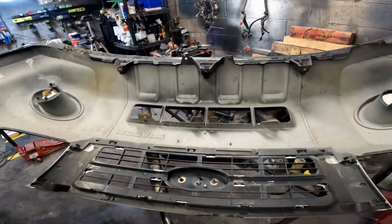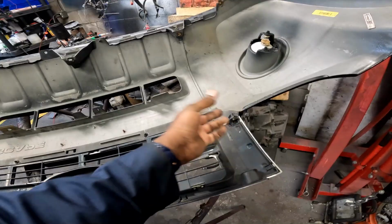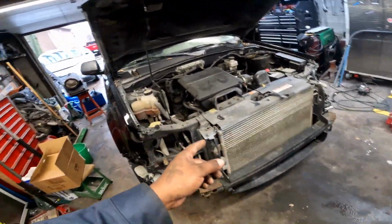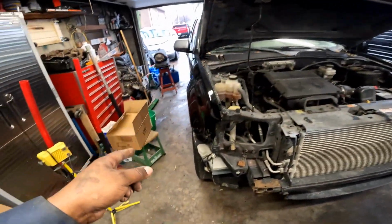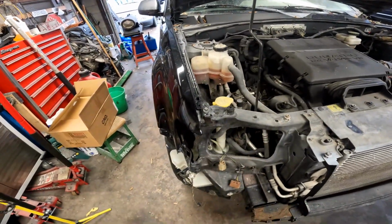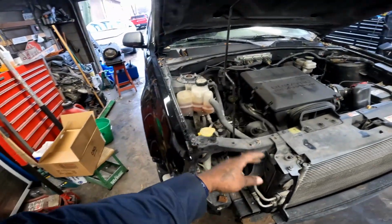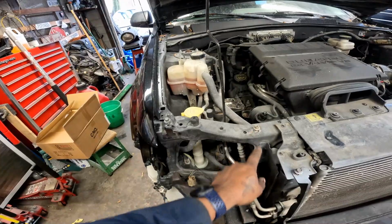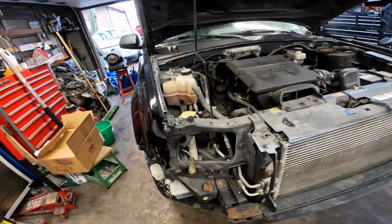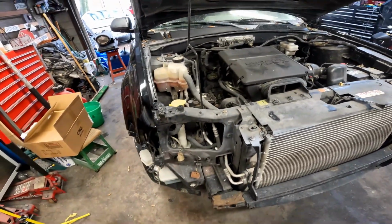because y'all seen how I took it apart, because I made no videos on how I took it apart. But this whole thing was just held on with these two tins right there, and that's cracked from the force of it being held together with just the two tins. And this side that was thick is what it looked like before the bumper went in. The headlights got 1, 2. That one, 1, 2, 3, 4.